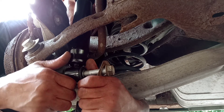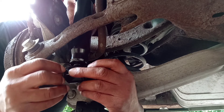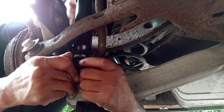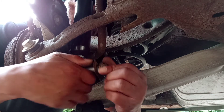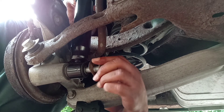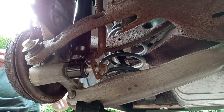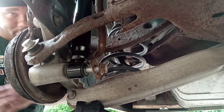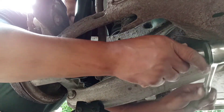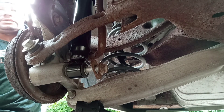Got to push the shock up. All right, now you can put your ratchet on it. I could have used the impact to do it but I didn't — it would have been a lot faster. Crazy thing is I got an impact socket too, and it would help if I put the 13/16s on there.